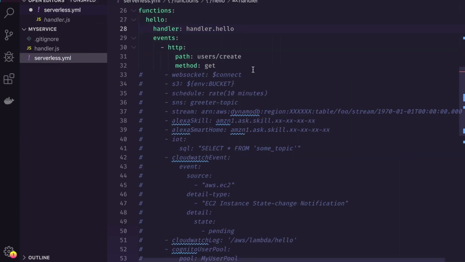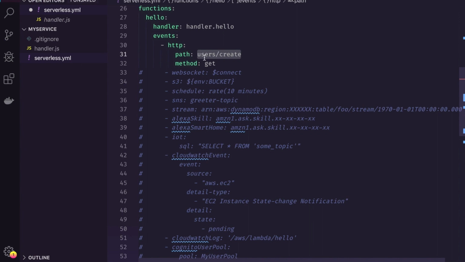So if we go to serverless, we will see our events. Now events is where we declare how we want to invoke this function, or how we want to call it. In this portion, we're going to use HTTP, which you can hook up to a lot of different stuff. But just for the purpose of this, we're going to use HTTP, and the path is going to be slash. If this doesn't make sense, it'll make a lot more sense in a minute.